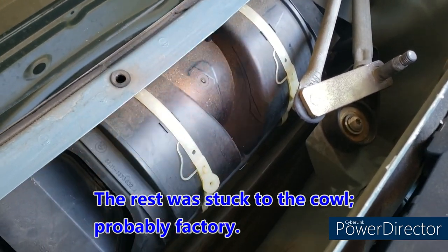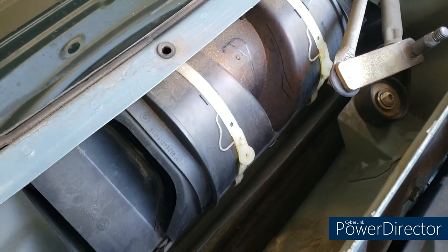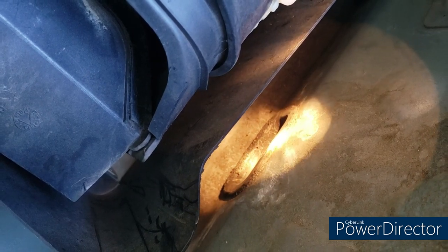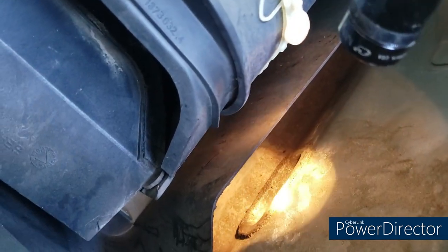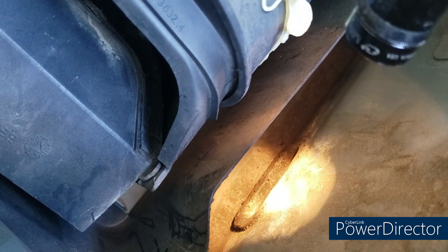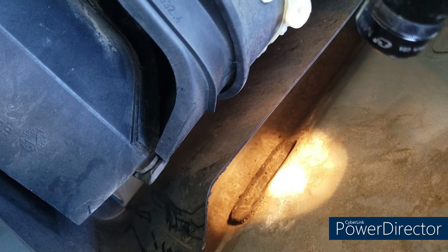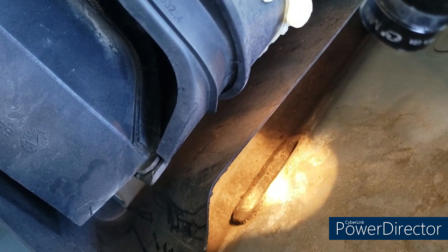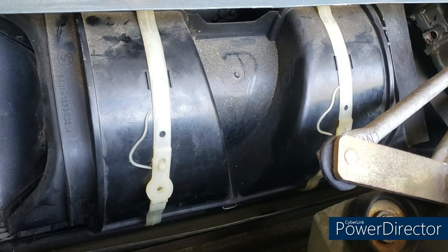There's the blower box itself, which contains the blower motor, the AC evaporator, and the heater core. Down in front of that blower box are what's called the elephant nose or elephant nostrils — there are two of them. Those drain the entire cowl area, and if they're clogged you might end up getting water by your feet or your passenger's feet. The easiest way to unclog them is to take a piece of house wire, make some bends, and poke your way down through them. They exit right above the transmission or clutch area. Mine seem fine, but check them while you're under here.